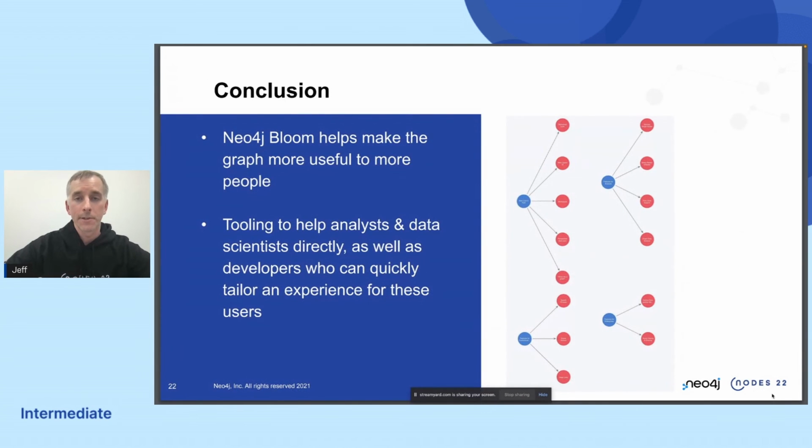So that's all I have for you for slides today. And I hope that I was able to get across the point that Bloom can make the graph more useful to more people, and it can really help anyone who wants to dig into their data to do exploratory analysis, but it can also help developers to provide custom Cipher through search phrases and scene actions to others who can quickly interact with data without actually having to learn any code.